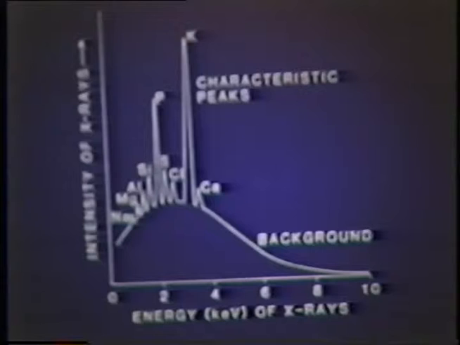Now, this slide shows the visible manifestations of these interactions as a spectrum of the background radiation overlain with the characteristic peaks of the elements which are sufficiently high up in the periodic table to be identified. Now, the intensity of these characteristic X-rays. Although the intensity of X-ray emission is linearly proportional to the beam current, not the voltage, a number of other factors also play a part, and their effects vary depending on whether the sample is in the form of a bulk sample, that is, will not transmit the incoming electron beam, or a thin section which will transmit the incoming beam with negligible loss of energy.